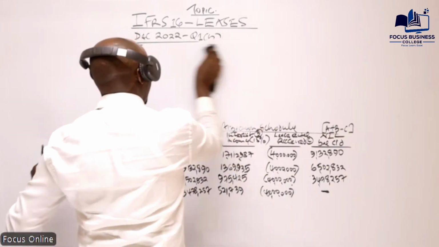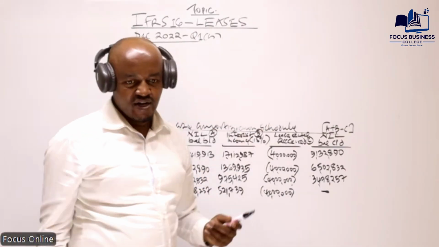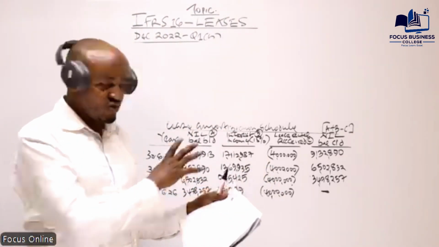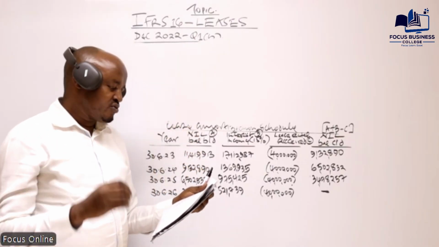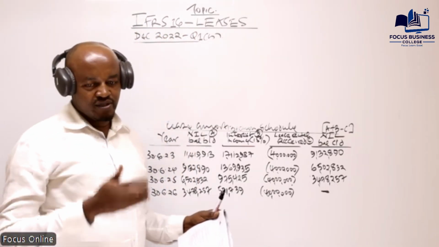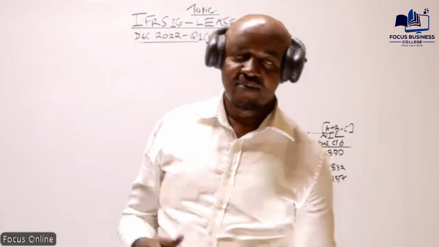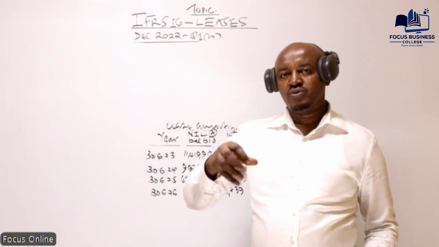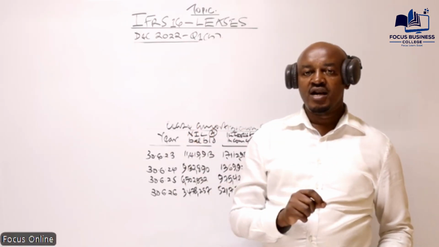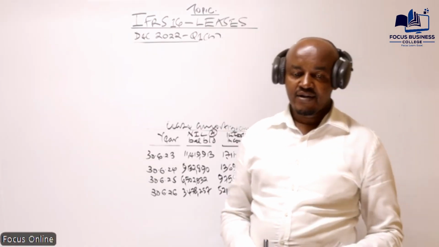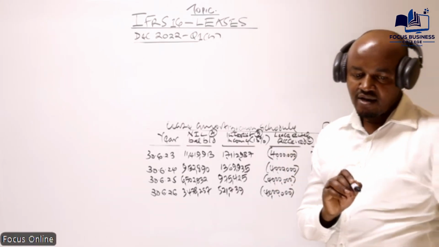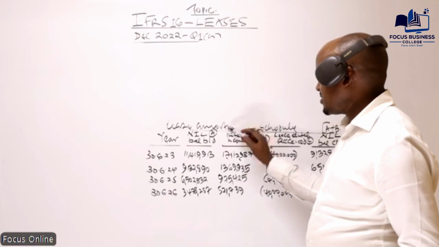Now, is that what the examiner was requiring? Automatically, no. If you go to the requirement, we are required to demonstrate with suitable calculations the accounting treatment of the above lease transactions in the financial statements. So if you come across that question, you must prepare a financial statement extract to show what is supposed to be recognized over this period of 4 years as an income or an expense in the income statement, and what was supposed to be recognized in the statement of financial position. In the income statement, what the owner of the asset will recognize is this amount here.